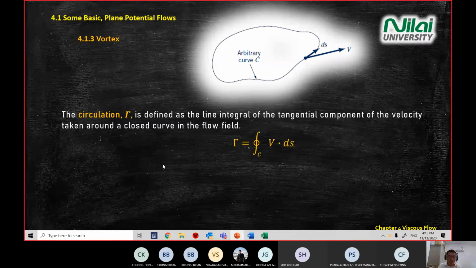So the mathematical model for circulation was given. Circulation equals closed loop integration. The integration sign with the circle in the middle means closed loop. If you look at the diagram, it's a closed loop. If you have a break somewhere, then it's an open loop. So for circulation, we look at a closed loop integral of V dot ds, which is a dot product. Then you get circulation.